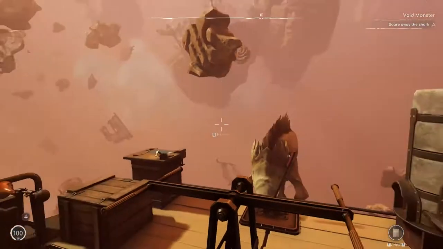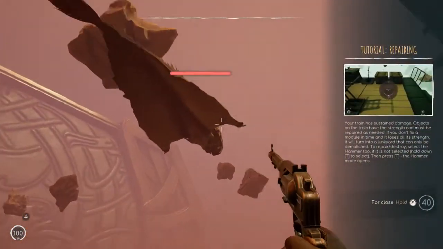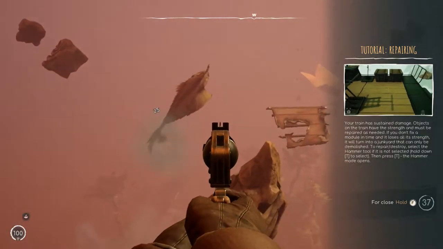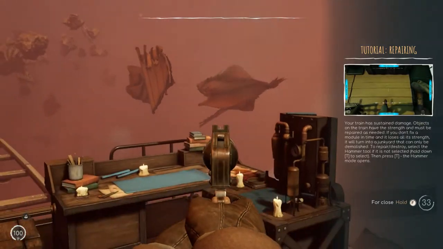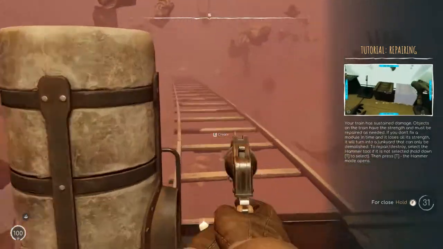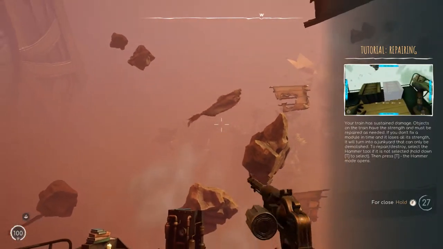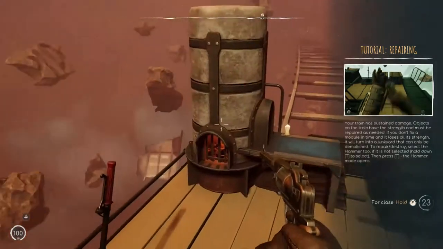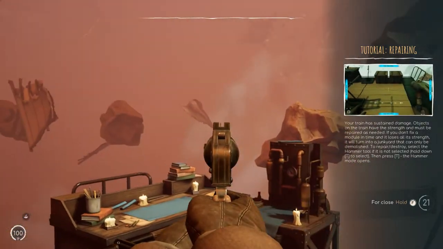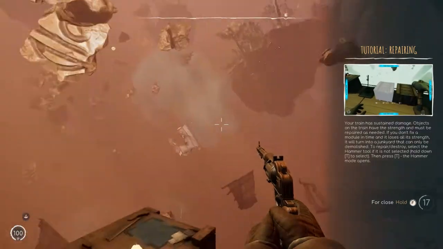Okay. Whoa! Yeah, I figured out how to holster the gun too. You just hit the three, the hotkey slot for it. Where'd you go? Something tells me we should probably get going pretty quick here. Let's roll. Thank God for infinite ammo, huh?